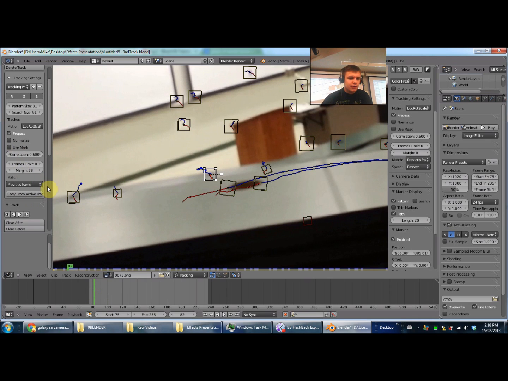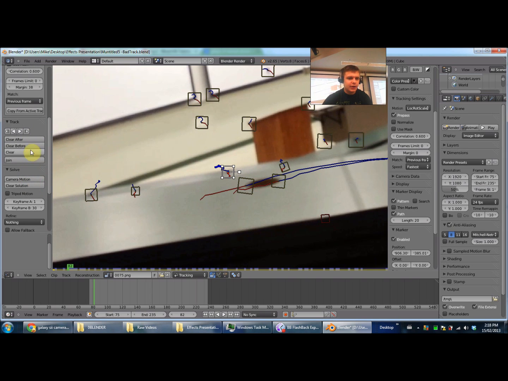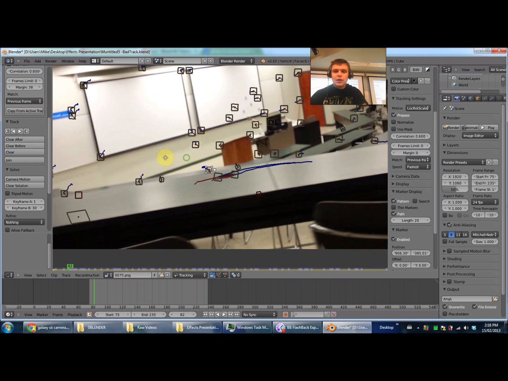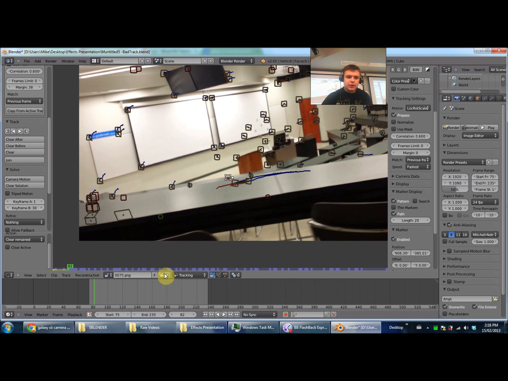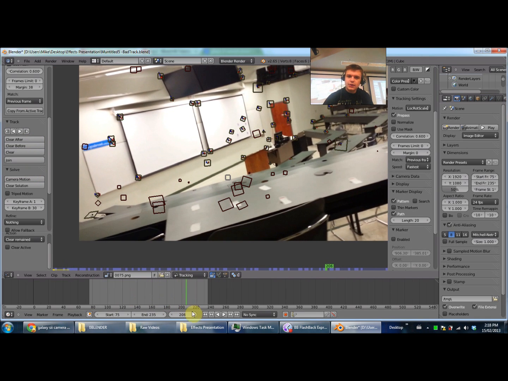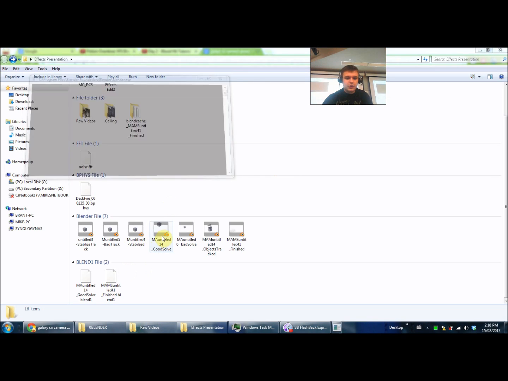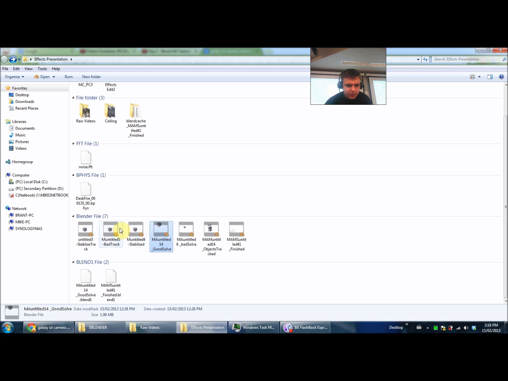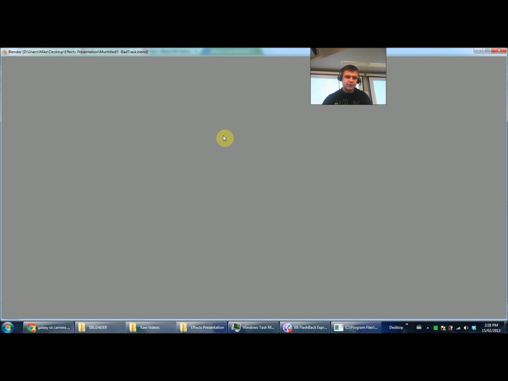Okay. And we're going to go to clear after, and it'll make the blue line disappear there. So just in case you missed it, clear after. You can also clear before, and that'll delete everything before if you started a new point. So you want to do this for all the points that are just kind of all over the place. If you don't, it'll make it a lot harder for Blender. Okay, so let's pretend that we did that, and we're going to try and solve it. Actually, I'll just show you what happens if you try and solve it as is.